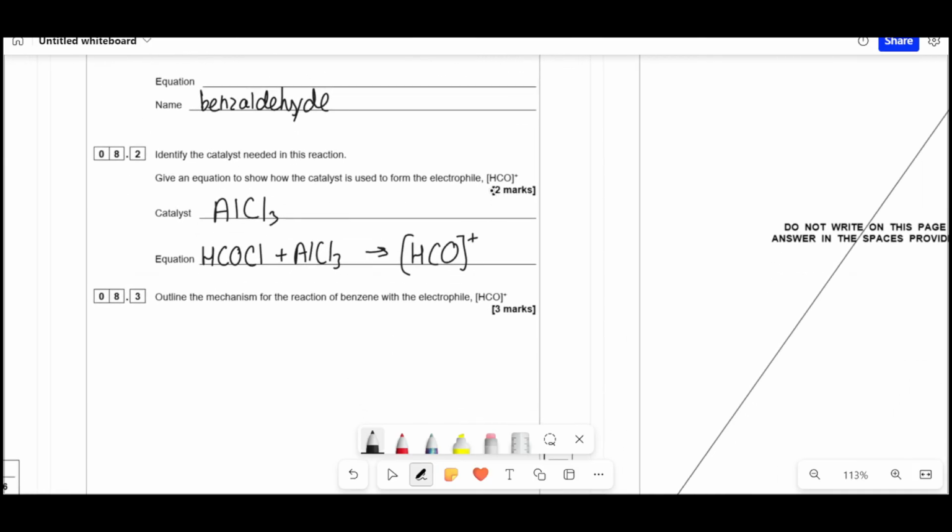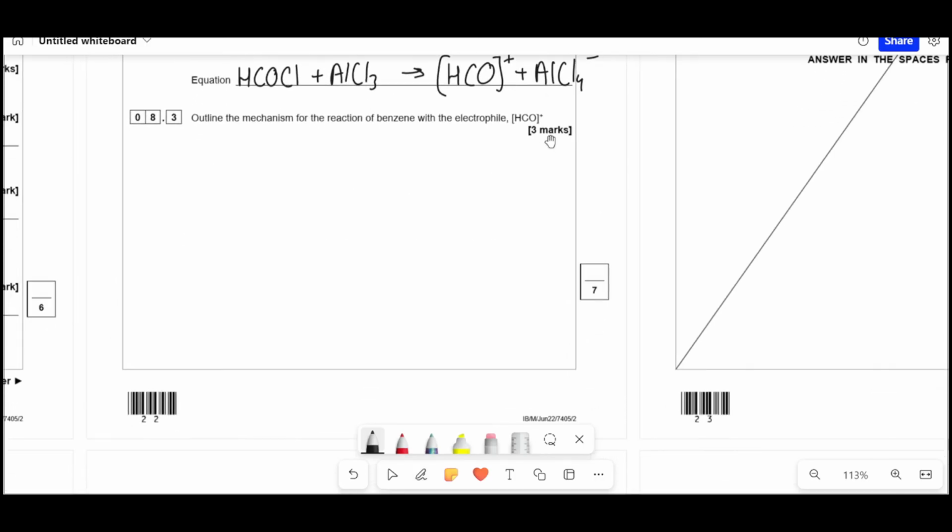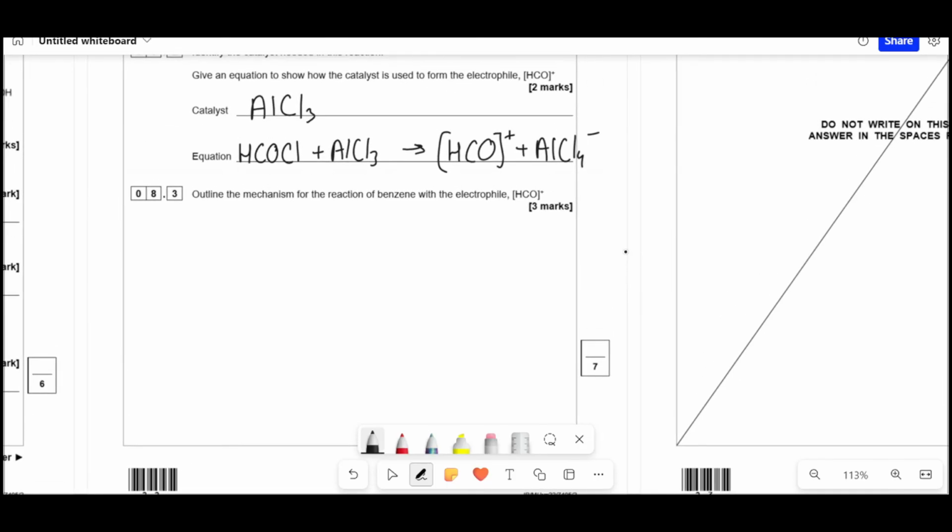Compare them side to side. What's going on here? This is an HCO with a Cl on it. And now it doesn't have a Cl anymore, and it's become positive. This Cl bond has broken, and the electrons in that bond must have gone to the Cl, because otherwise it wouldn't be positive. You'd have a radical instead. So if that's the case, then this thing's got extra electrons, and it's bonded to this, so you actually make AlCl4-. That's why.